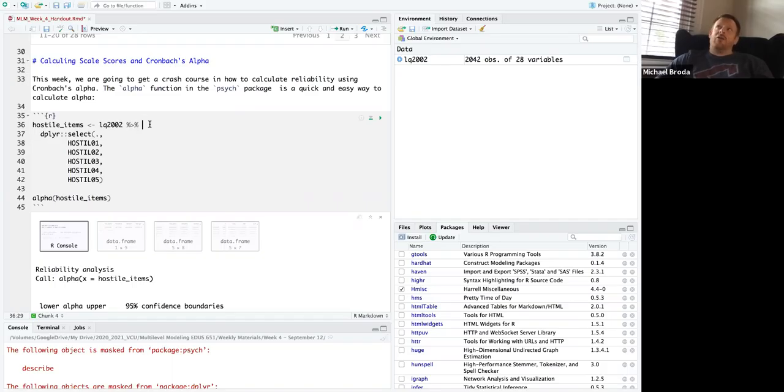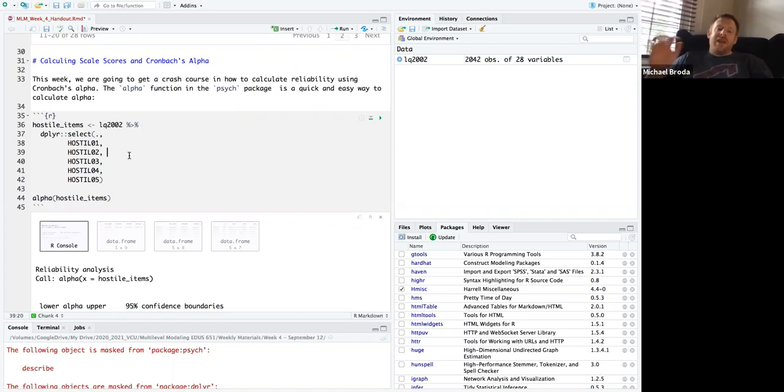Is alpha the greatest thing since sliced bread? No. In fact, there are numerous problems with it, but the advantage of alpha is everybody kind of knows what it is. And the standard generally is you're looking for a scale with an alpha of about 0.7 or above to be considered to have reasonable reliability. There are a lot of issues with that. There's a statistic called omega, which is in many ways more realistic. And the psych package will also calculate omega for you, which is great. So you don't have to stick with alpha. But I want to show you how to do alpha because it's just one of those things that we tend to have to be able to do.